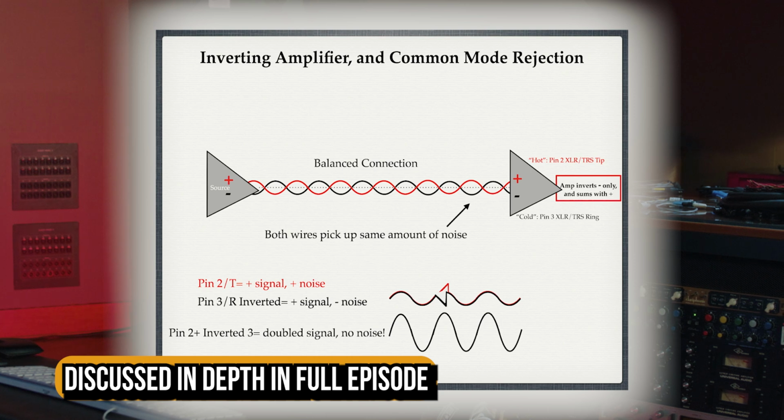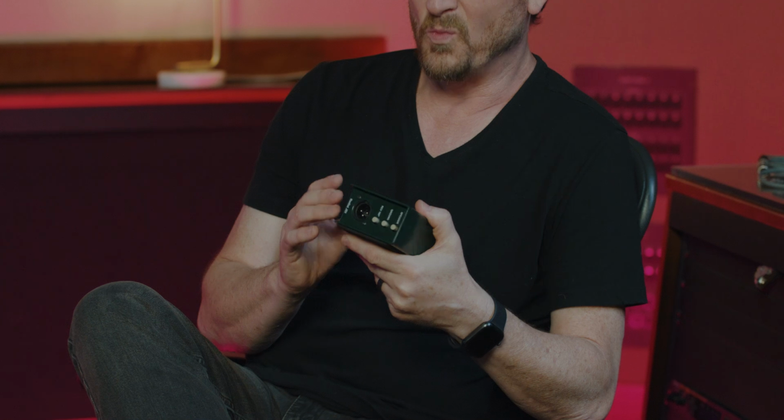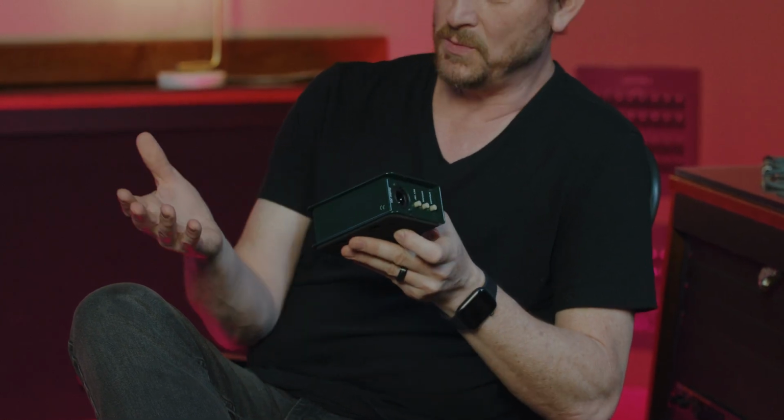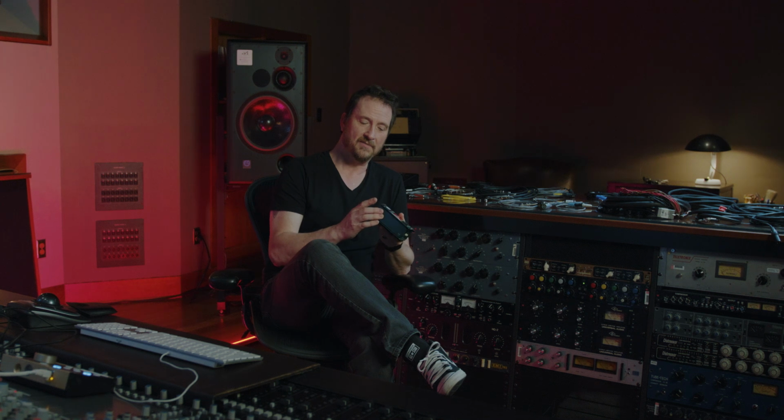If it does incur any interference, once it gets to its inverting amplifier, it'll do that trick with the microphone signal. So the great thing about this DI box now is that we're more or less converting that instrument signal into a microphone signal. We have balanced it, which we know we get a benefit from when running at long distances, but we've also converted it into a low impedance signal.